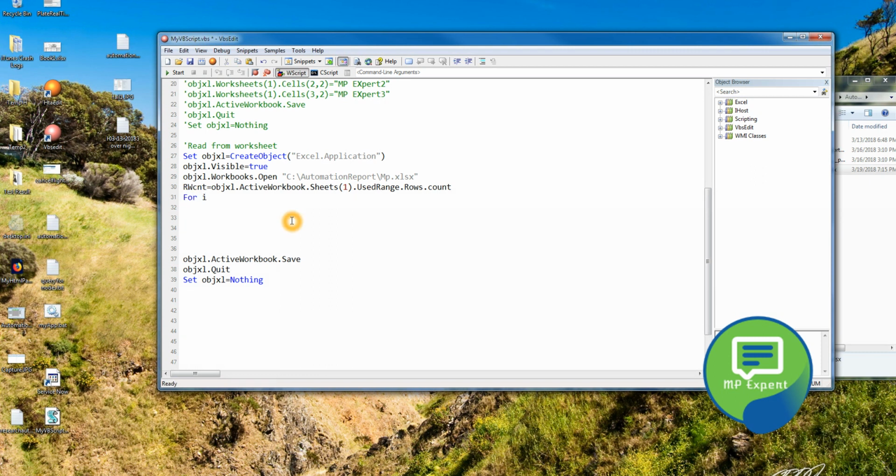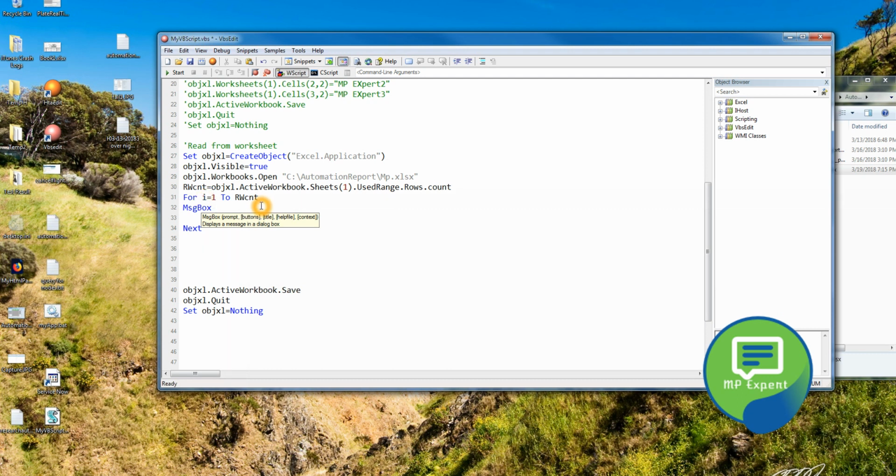For I equals to 1 to row count, so it will go up to row count, and then we have to close it next. And here what we're gonna do is just show it in a message box.